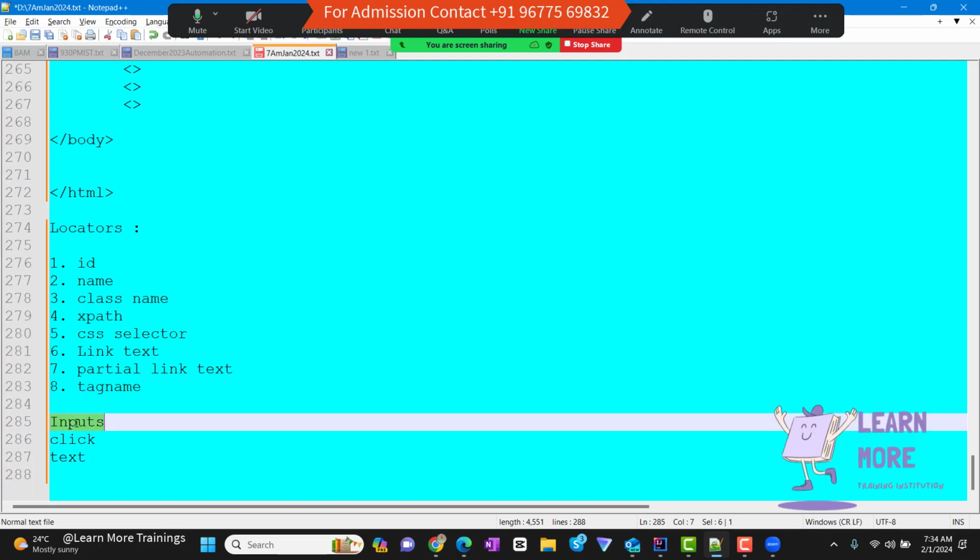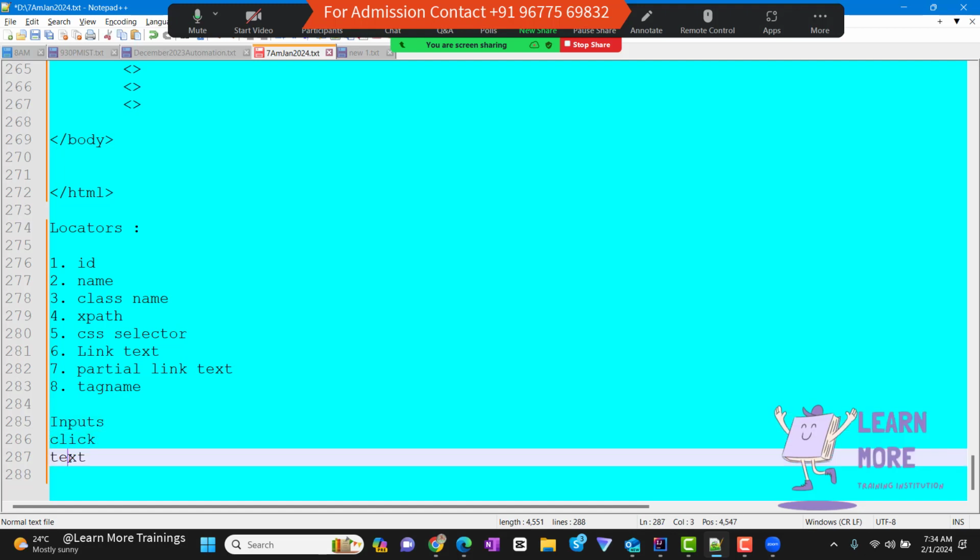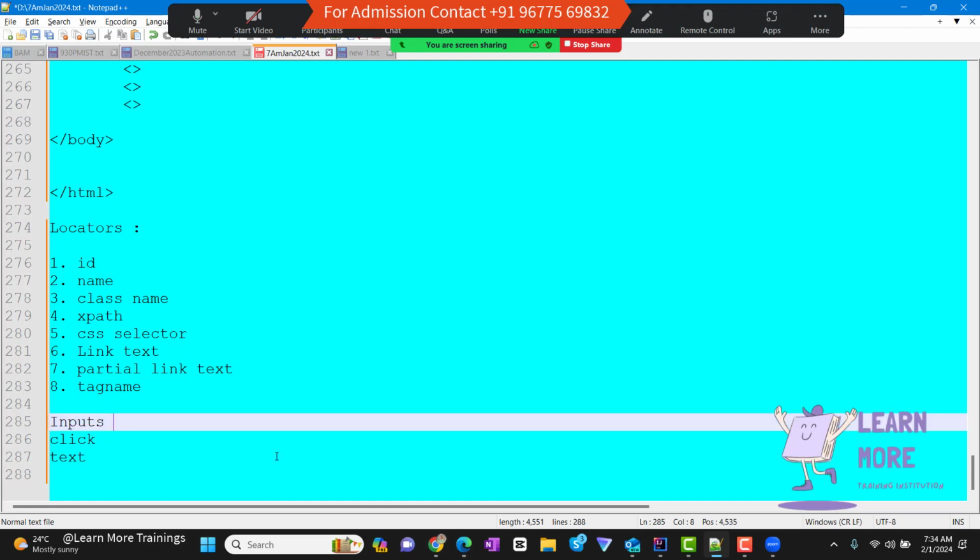So what are the actions you will be performing in the web pages? We may inject some values, we may do the click operation, we may extract the text. In order to inject the input, Selenium offers a method called sendKeys. Whenever something is written in camel case, and at the end has open and close brackets, we can call it a method. So the first method we are discussing today is called sendKeys. What is the need of this sendKeys method? It is to inject the input.